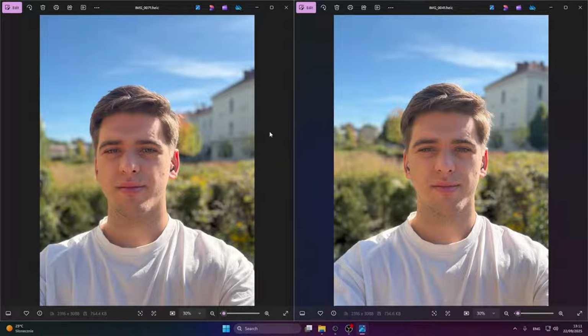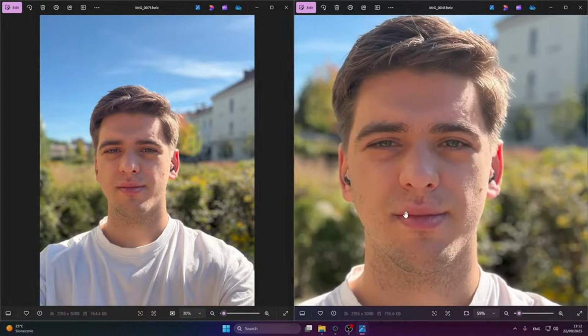And keep in mind the lighting conditions weren't easy here. It was early morning sunlight hitting one side of my face, as you can see, pretty strongly, and it's a really good test for dynamic range. Both devices handled it really well, with no blown-out highlights.